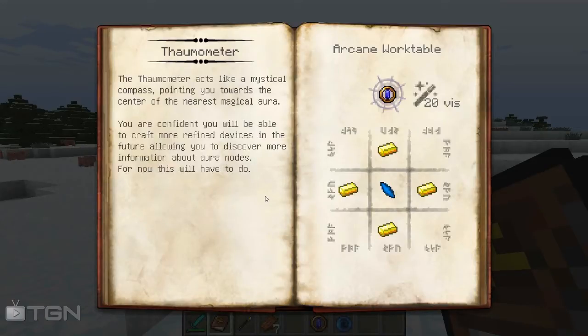magical aura. You are confident you will be able to craft more refined devices in the future, allowing you to discover more information about aura nodes. For now, this will have to do. So it's talking about the goggles of revealing, so eventually you're going to craft those, but this will probably be one of the first things you're going to craft.